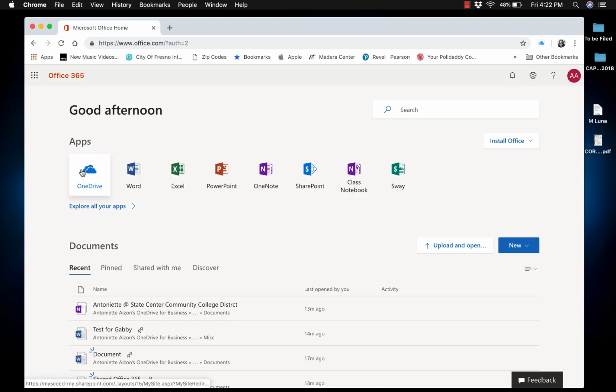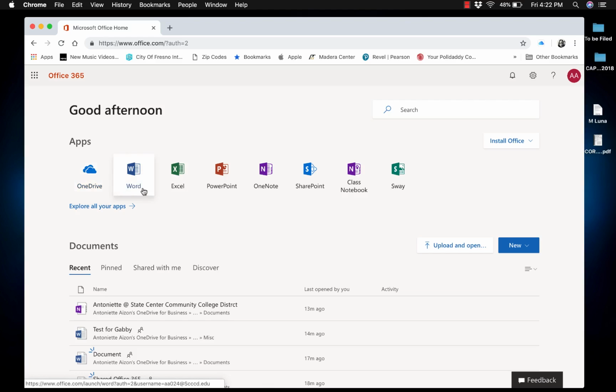OneDrive is something that students will have. OneDrive is a cloud service like Google Drive, but housed in Office 365. So you don't necessarily have to have a USB drive wherever you go. You can save to OneDrive, and when you create documents using Office 365 online, it also automatically saves directly to OneDrive.